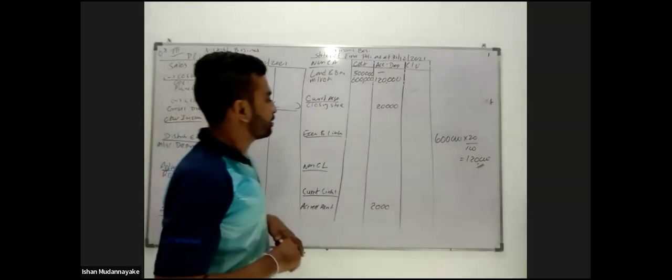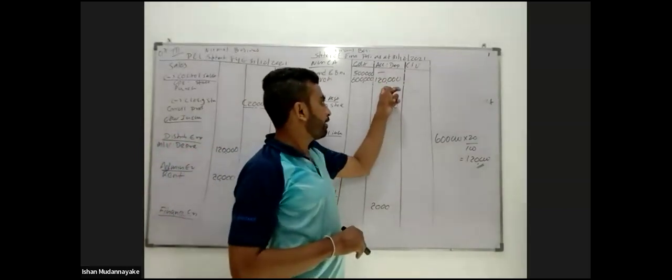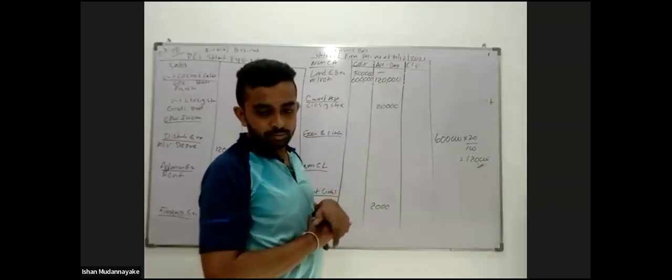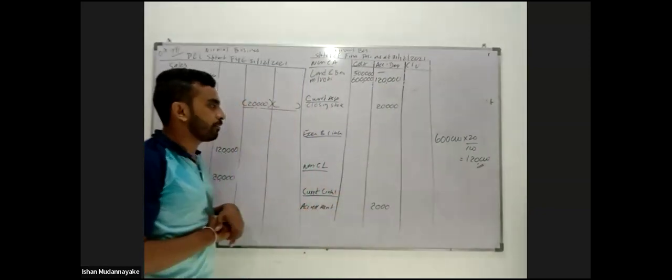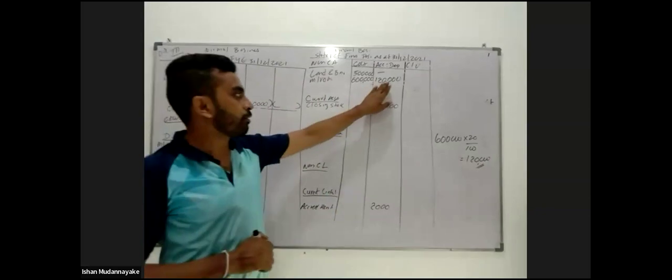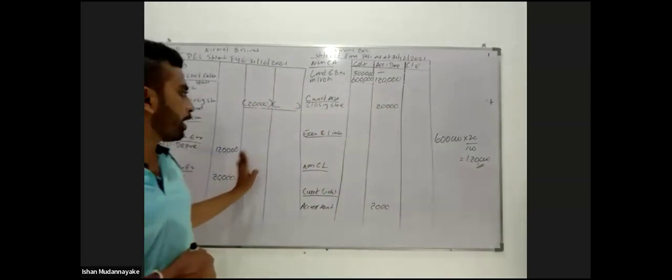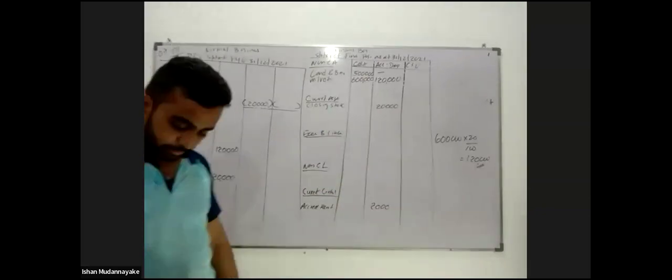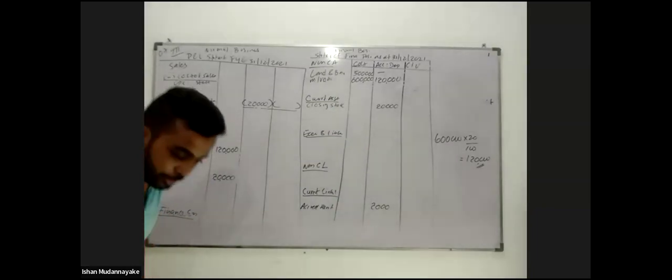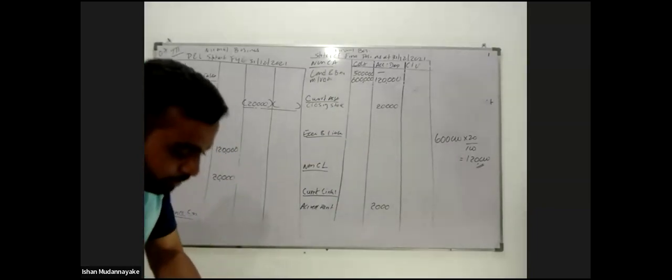If you have an opening balance, you need to add this amount to that opening balance. Okay, there is no opening balance. Therefore, my total amount is 120,000. Depreciation 120,000. Accumulated depreciation also 120,000. Right. Additional information done. And then I look at the trial balance.